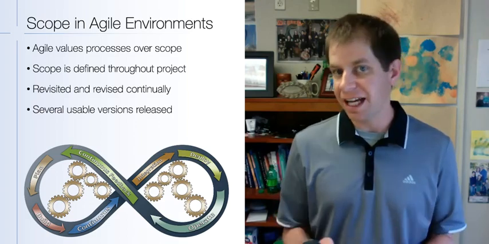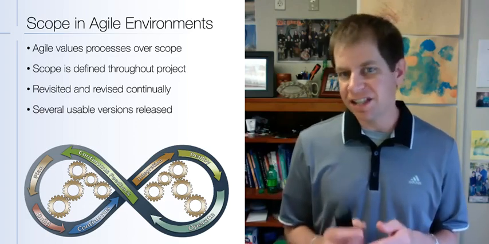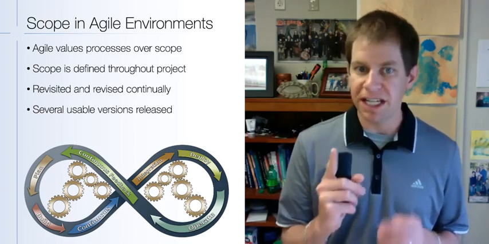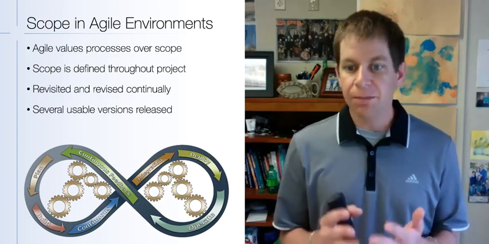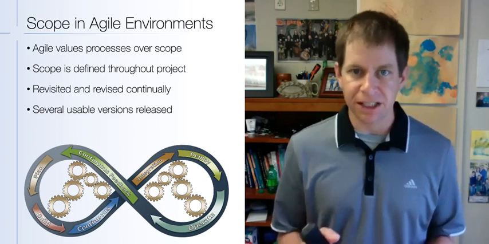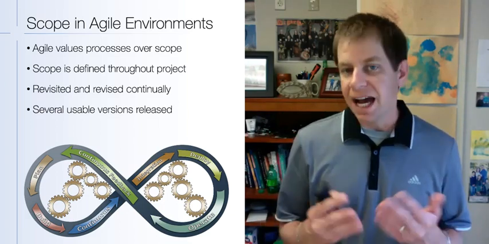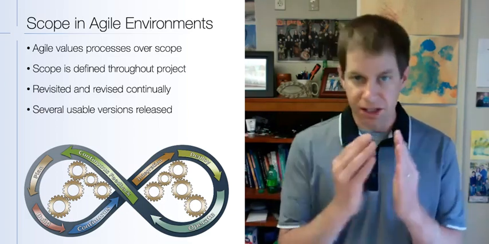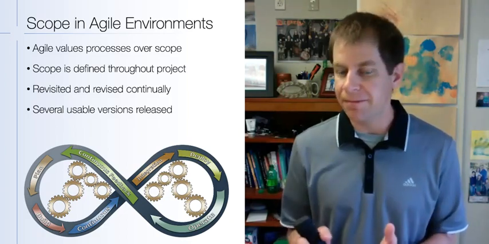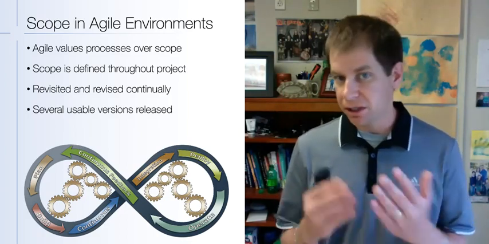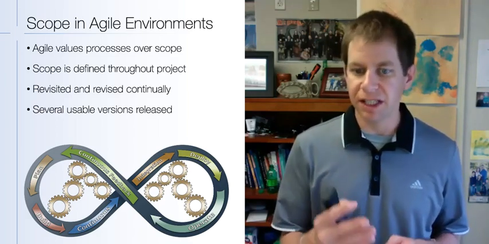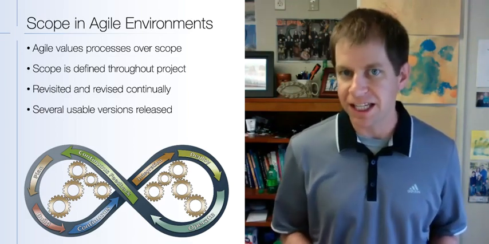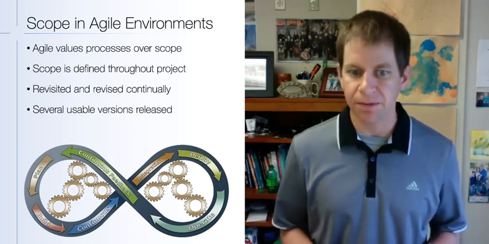The point here is that scope management in Agile isn't about sticking to one predetermined scope and never deviating from it. Instead, it's about adapting, changing, and putting out versions of a project or the end result of a project. Agile starts with that backlog, and then the scope for each sprint is decided. When the sprint is completed, you're done with that version, go back to the backlog, and following those processes will lead to successful Agile projects and successful scope management in Agile projects.